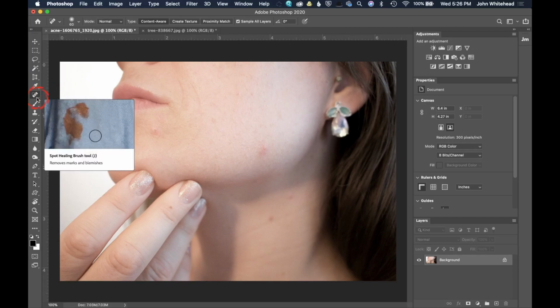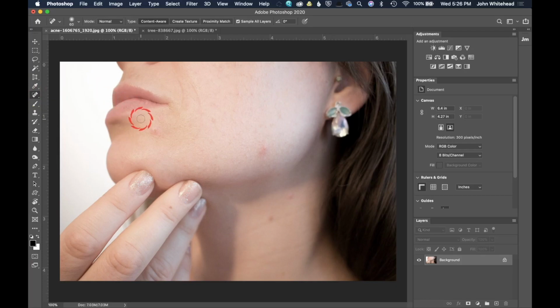The first brush that we have here is called the Spot Healing Brush. The Spot Healing Brush uses something in Photoshop called Content Aware. Now you want to make sure Content Aware is selected. If you have an early version of Photoshop, I think it used to be over here, but I'm not sure. Anywhere it is, make sure Content Aware is selected. You also have Sample All Layers. If you have multiple layers and you need to sample multiple layers, you can check that. Since this is only one layer, we don't need anything selected there.